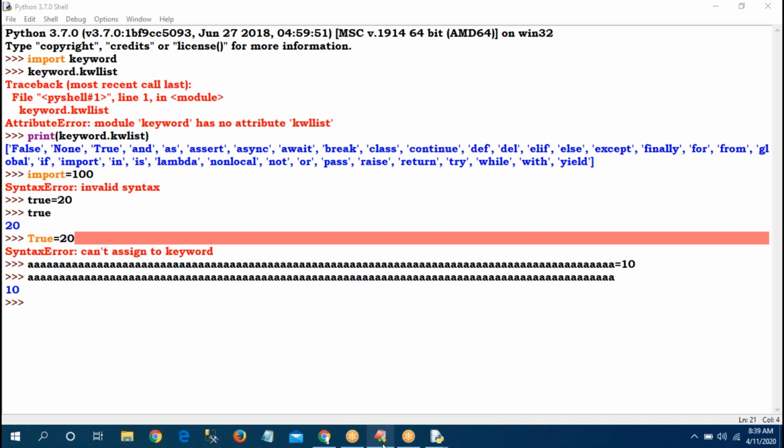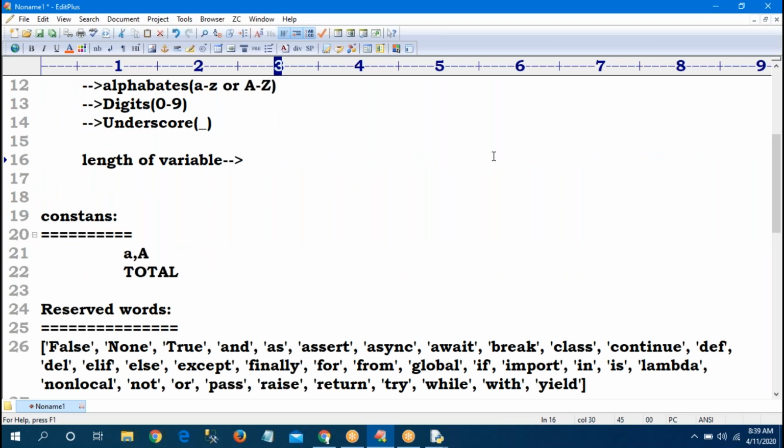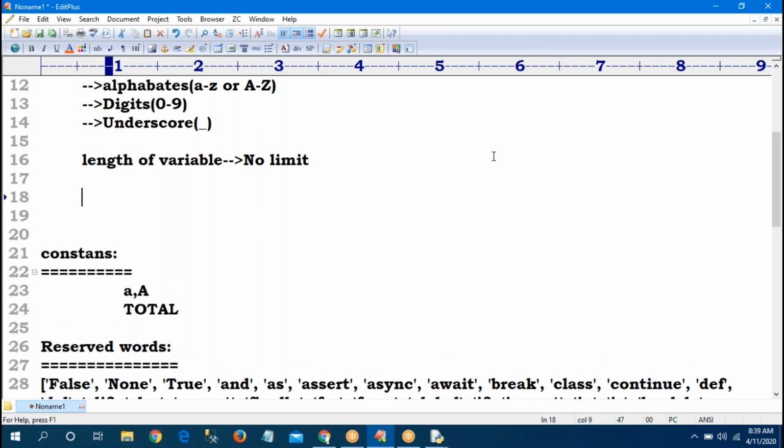Later on, sometimes there are some methods also available there. For those methods, the length of the name has no limit. Sometimes in future a method contains underscores, like underscore underscore add underscore underscore. This type of method is also available there: a method which has two underscores before and two underscores after. Add is one method, with two underscores before and after.